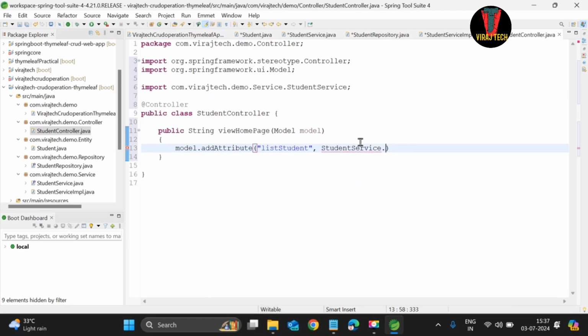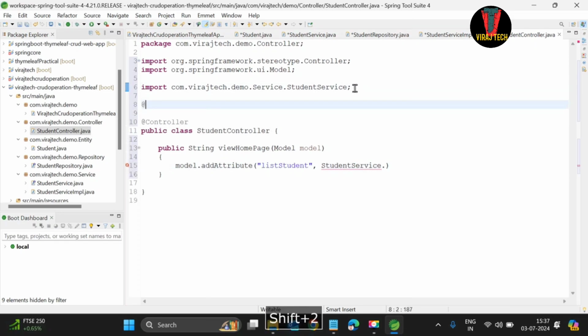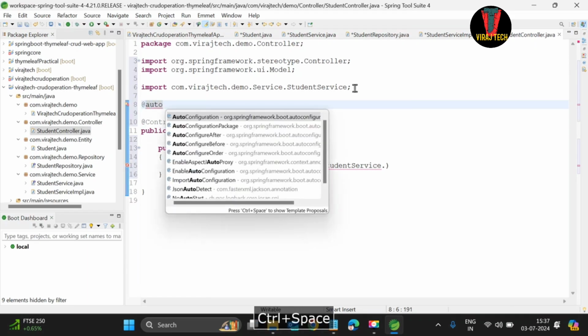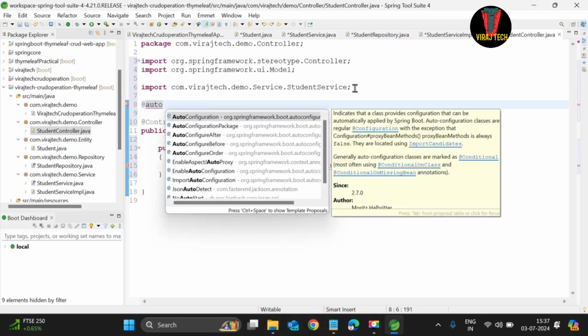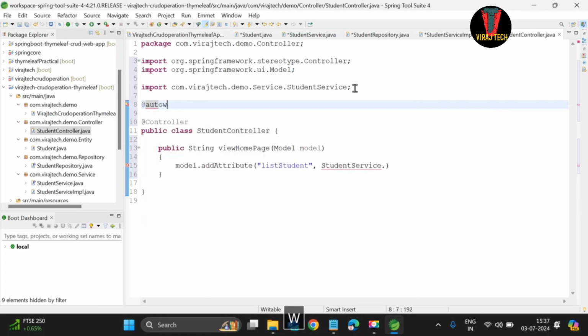We are not getting suggestions because we didn't use Autowired here. At the rate Autowired, control space, Autowired.